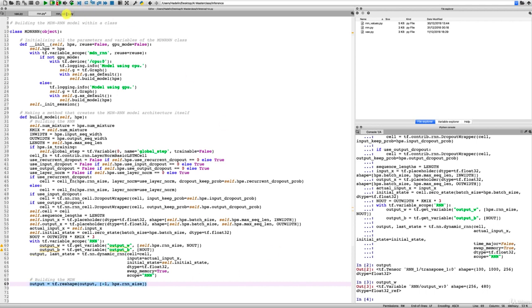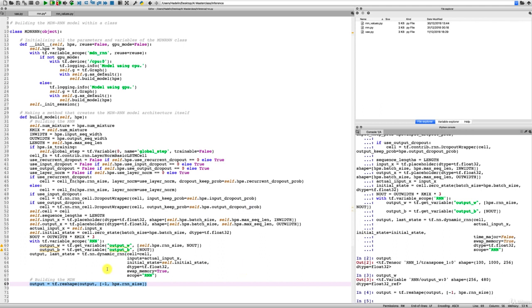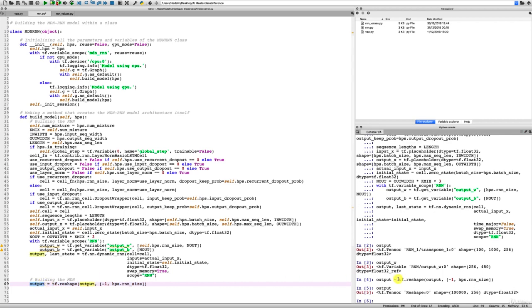I don't need to go back to RNN values. We can just do it directly this way. Here we go. That's our new output. And now let's see its new shape. I'm going to execute this. And here we go. Now indeed it is a 2D tensor of, remember, 100 times 1000 elements, 100,000 elements in total. So that's resulting from the merge of the two first dimensions here, the number of samples in the batch and the number of frames in the sequence length. And of course, we kept these vectors of 256 elements for each of the 1000 frames of each of the 100 samples of the batch.